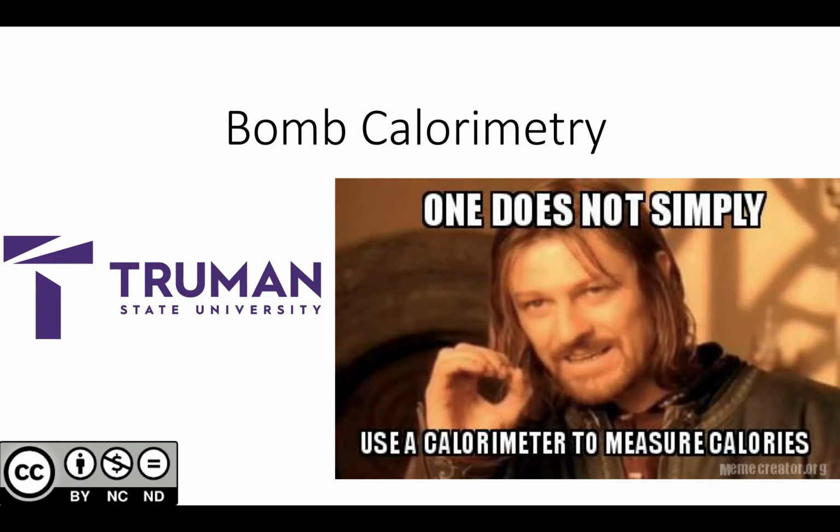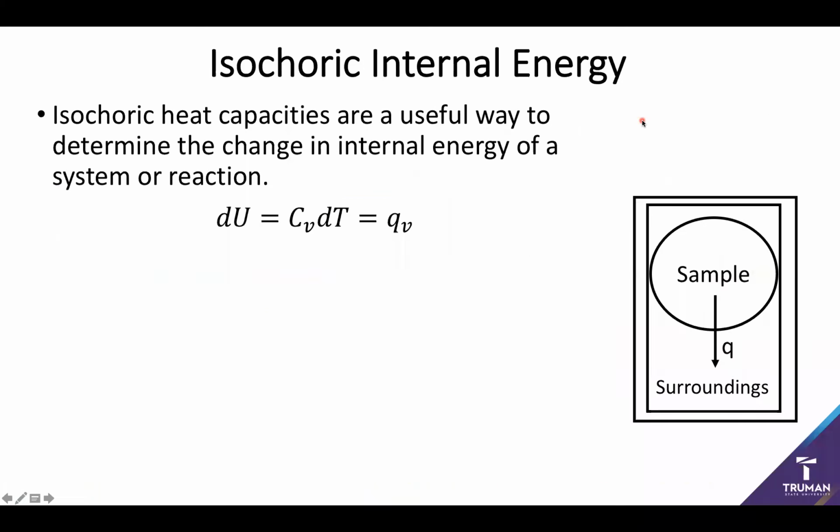So today we're going to be looking at how we can use bomb calorimetry to provide us a lot of information about thermochemical properties. As we developed last time, we can determine a lot of properties of the internal energy of a system as long as we know the isochoric heat capacity. Because as long as we know the isochoric heat capacity and the temperature change involved with the heat process, we can figure out the changes of internal energy, which in turn can tell us a lot about the heat or work of a reaction of interest.